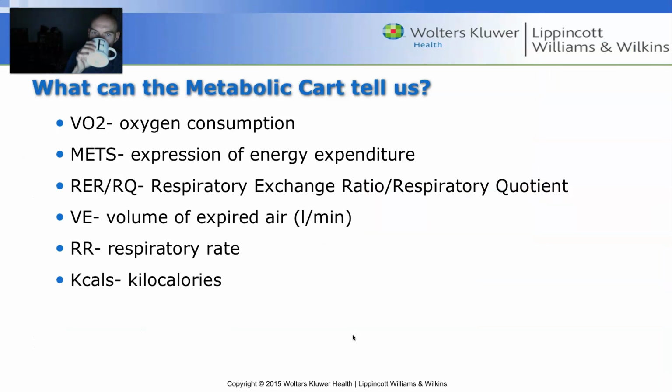So what information are we getting out of this? Now, again, in our labs, you'll see this sort of firsthand, and we'll talk about it more. But I wanted to give you a brief list now, just to introduce the concepts to you. So chiefly, the main thing is the oxygen consumption, right? VO2, that is a direct reflection of energy expenditure. And as we talked about in our last lecture, VO2 max is a measurement of somebody's aerobic capacity. So what is their maximal ability to produce energy aerobically, okay?